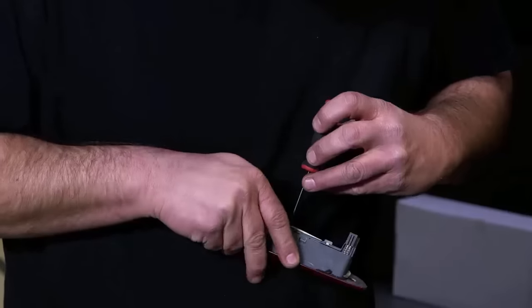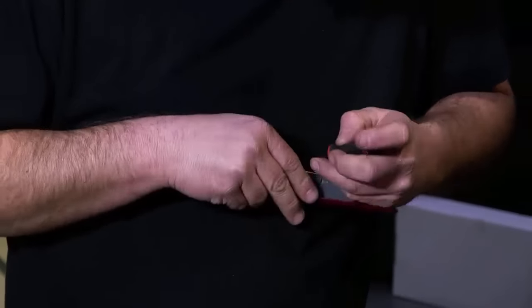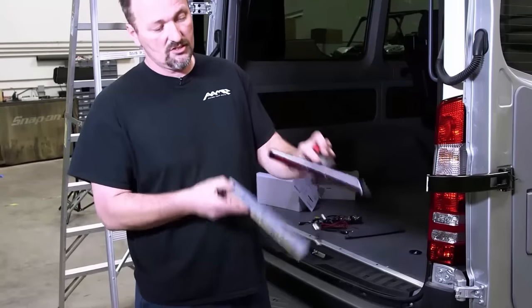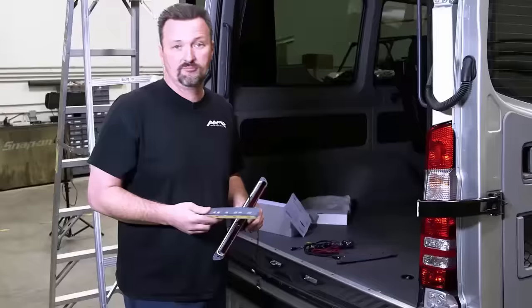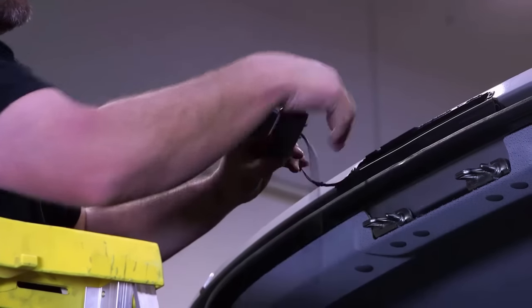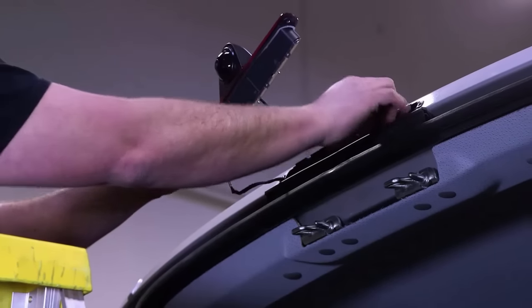Okay, on the factory third brake light lens, we need to basically pry out the LED light bar. It's clipped in all the way around. It looks like there's eight of them, four on both sides. So once you get that out, you're gonna transfer that into our PCAM SPL-N third brake light camera. That's gonna snap into place here, and then this is gonna plug back into the factory connector that's up there in the van. So the factory harness, I'm plugging that back into the factory LED connector. Completely DOT approved. Department of Transportation.